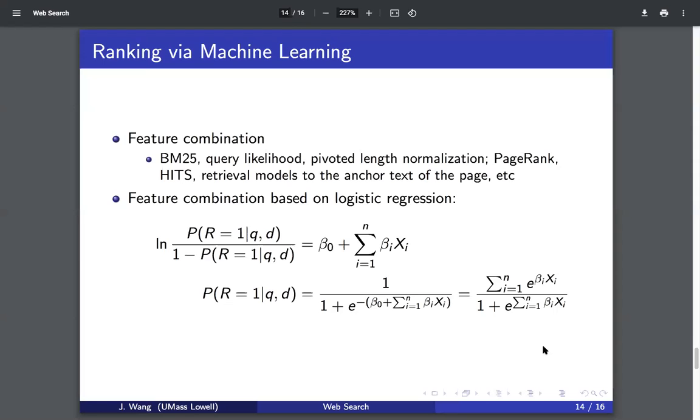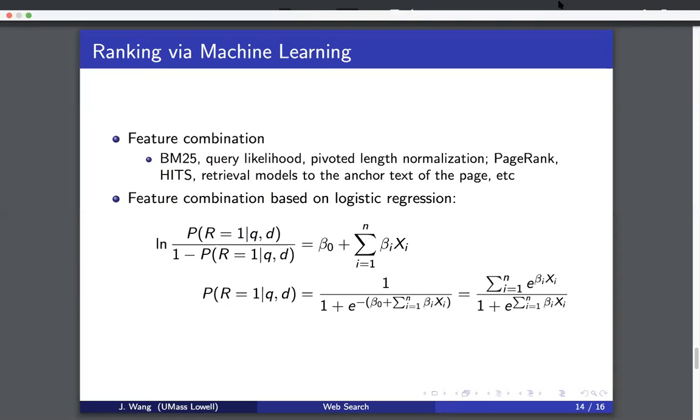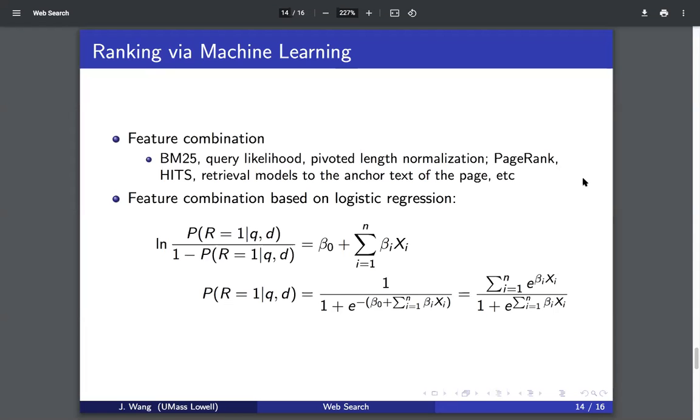Okay, so once we have done these two algorithms, the next thing we would need to think about is how we can return a better rank list, right?